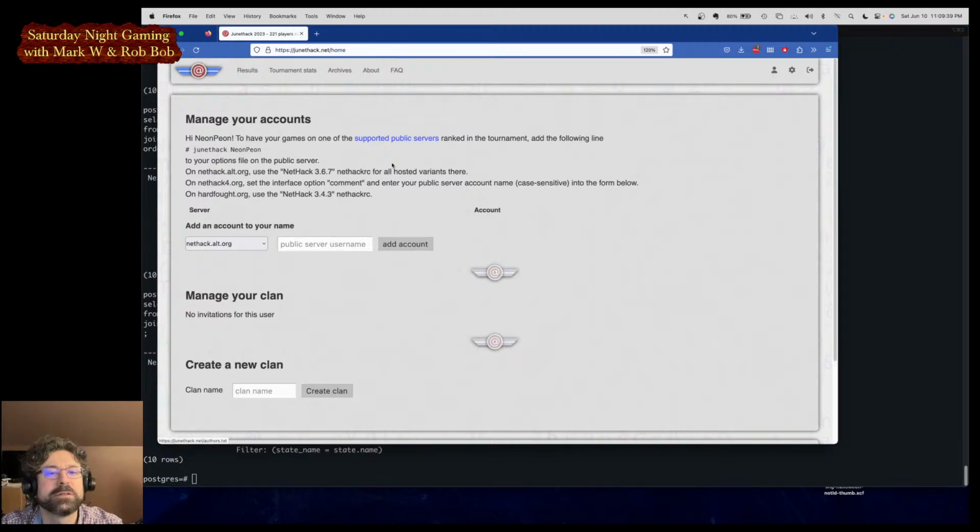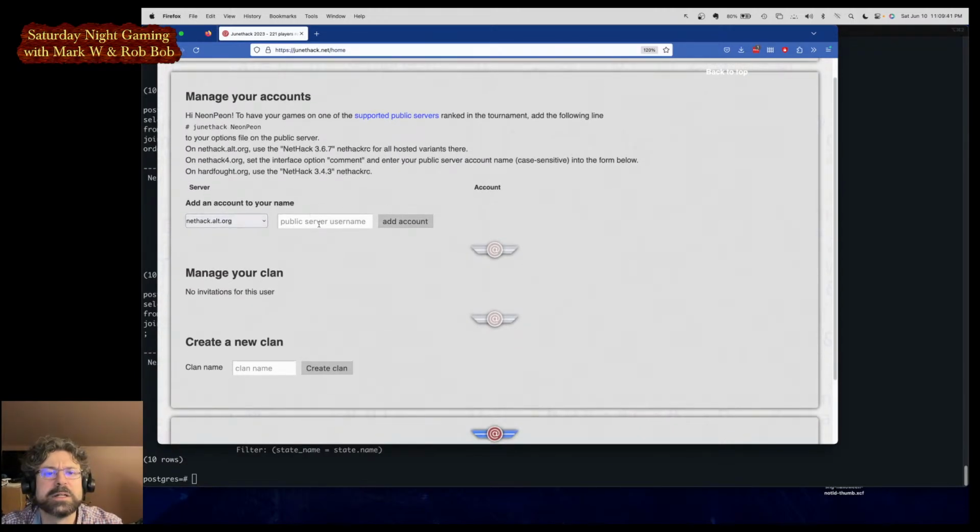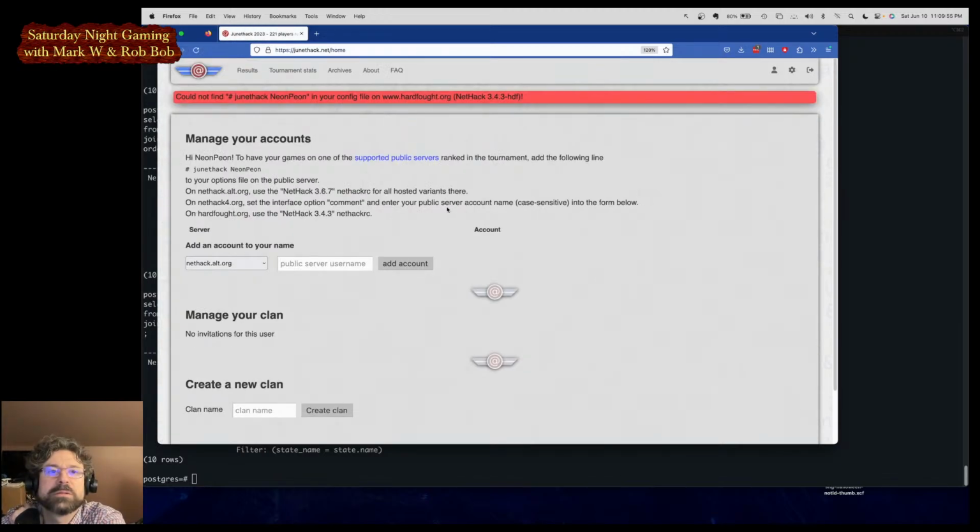So let's do that. All right. So what do I do here? I have to add my account, I guess, to this June NetHack site. So I'm going to go to hardfought.org. I am Emrin there. Let's see how this works. Did it work? It says it could not find June NetHack Neon Peon in your config file on hardfought.